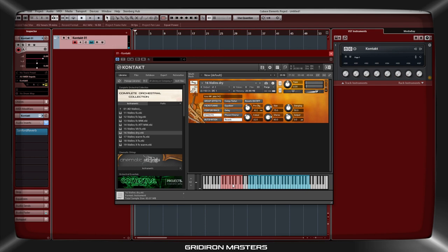Got your pizzicato, staccato. The staccatos aren't the best in most of these patches. Typically, I would assume people want staccato to be very beefy and powerful, and you could probably play around with some inserts or maybe some of the settings here to achieve that effect. But they are a little bit light, so keep that in mind. Staccato. If we have another staccato, not sure what the difference is.